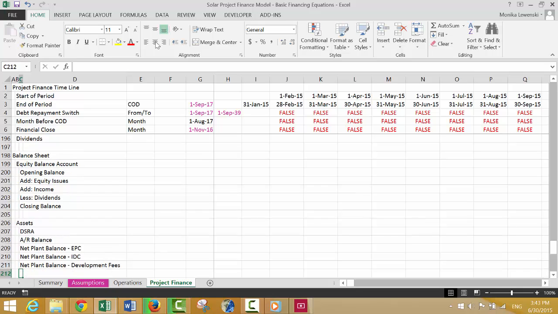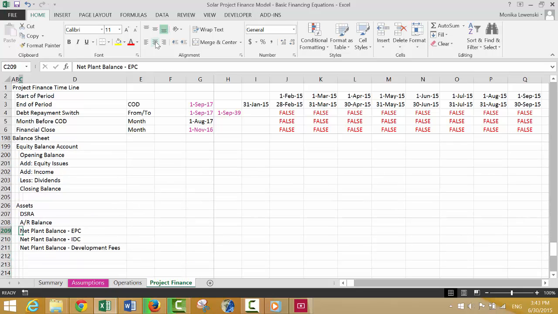Now, of course, you could separate these out. There could be different depreciation policies for each of these. And then we'll also have the net unamortized fees. Okay, and I'm sure we'll have some other accounts perhaps, but let's put total assets for now.